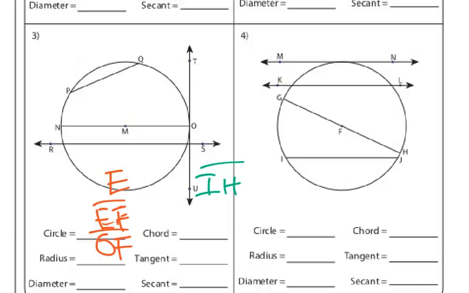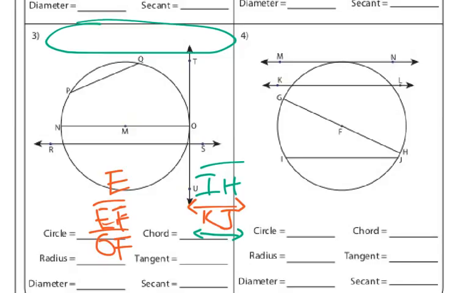Now the tangent is the line that barely touches it out here on the outside edge. So we're going to go with KJ. And again, be careful. Make sure you have your line. Don't say a line segment. Make sure it has the arrows so that it says line JK or line KJ. And the same is true with the secant. The secant up here is line LM or ML, with your arrows. Both of those are fine. Okay, so try number 2 by yourself, and then we'll go over it.